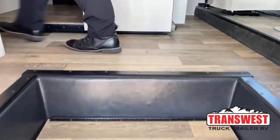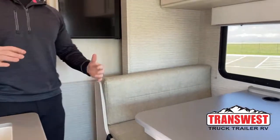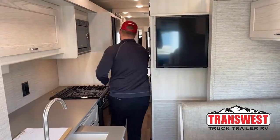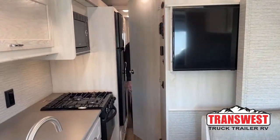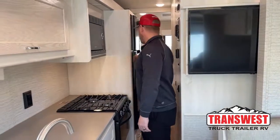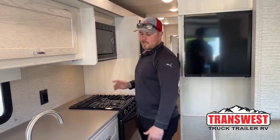So as we come in here, I do have the slide outs closed right now, just so you can see what it's like completely closed up. So I can walk back here. I can get to the bedroom. I could lay on this bed if I wanted to. I can get to the bathroom just fine. And then I can also access the refrigerator. So pretty nice and simple there.